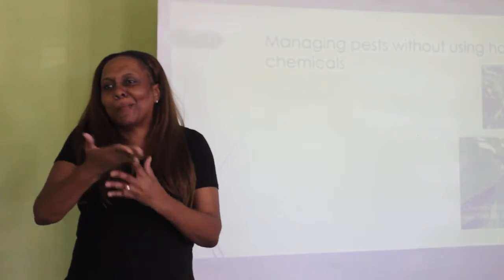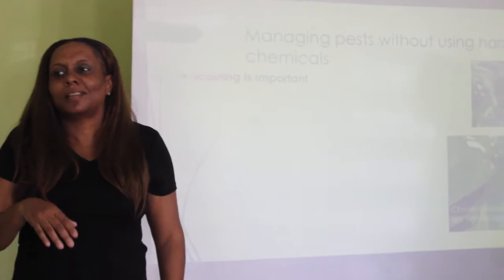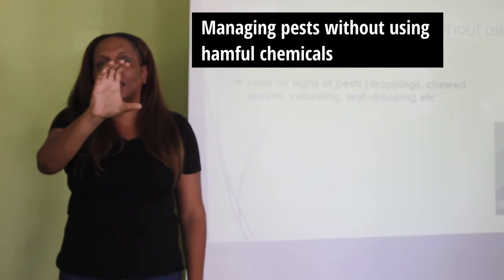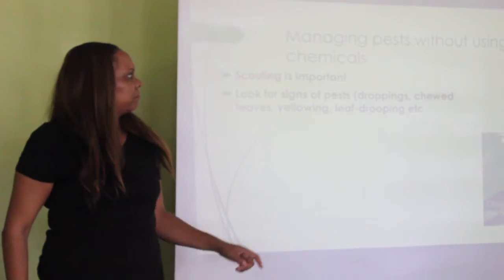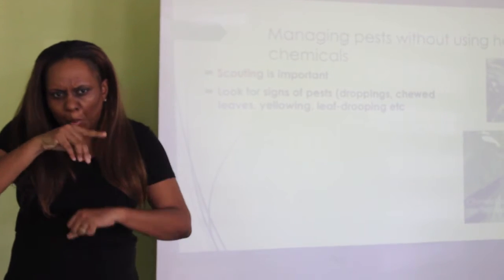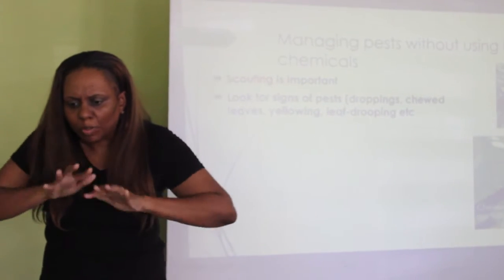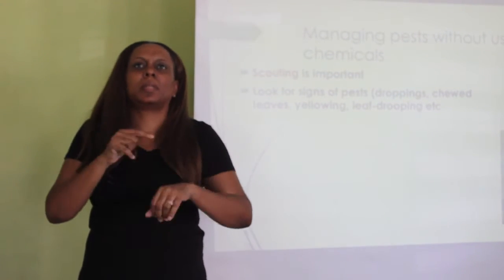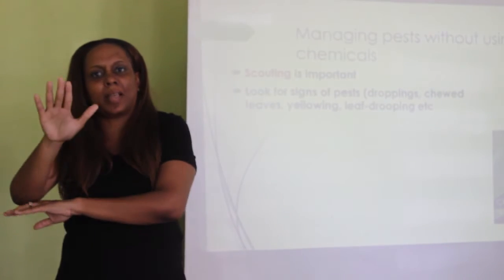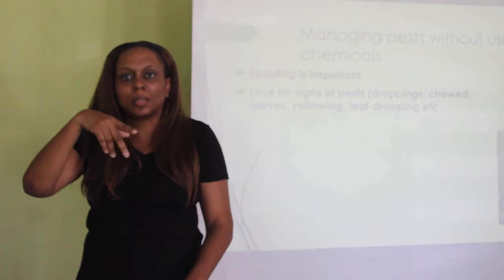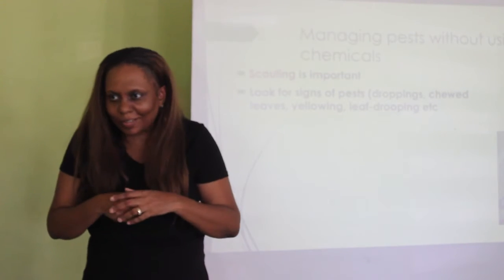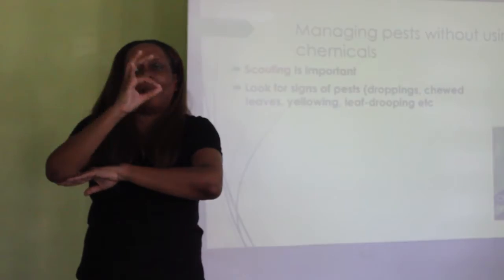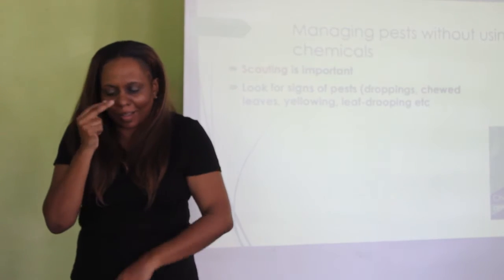That's right. Okay, one of the first and most important things is something called scouting. What is scouting? Scouting is when you actually go in your plot and look for the pest. Now, what time of the day is important? Between, let's say, 7 in the morning and probably 3, when the sun is out, the pest will be hiding. So it makes no sense scouting during that time of the day. After the sun is going down, or 6 o'clock when it's light, the pest normally come out. So that is the best time.